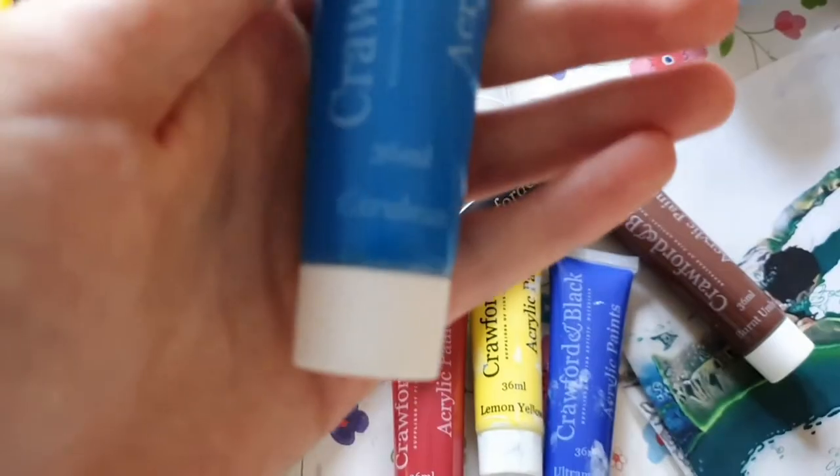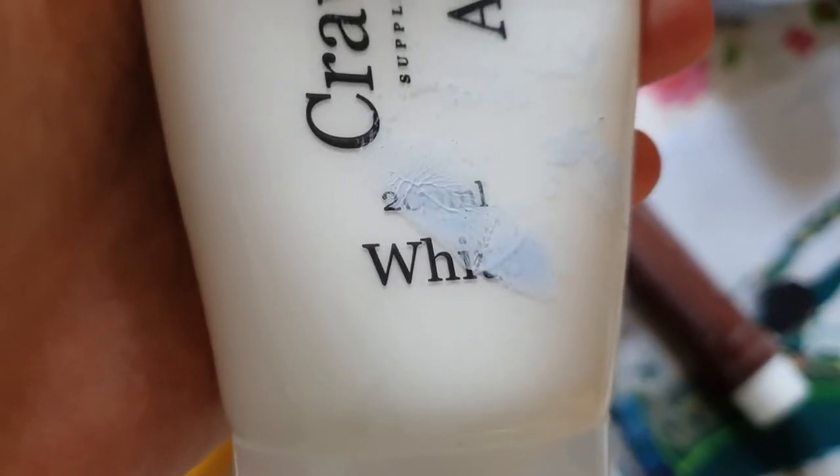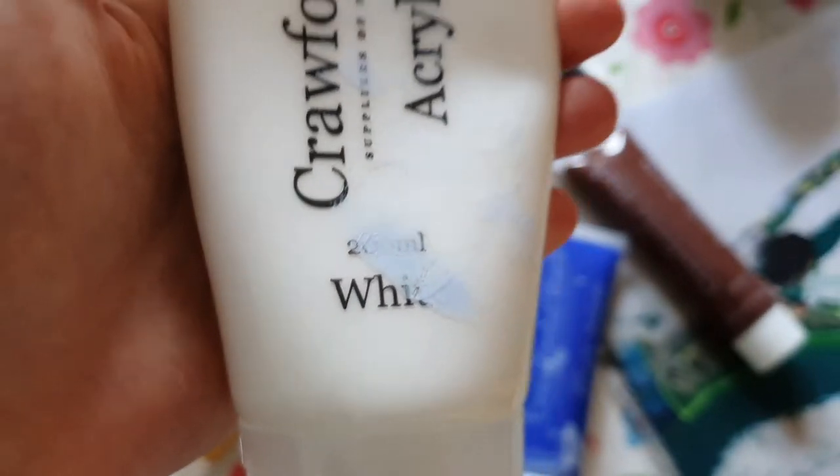And then we've got light blue, which is called Cerakline, I think it's called. Say it something like that, as you can see right there. Then last of all, we've got white. And there was a bit of paint on there, but it must have smudged on my finger when I was painting. But yeah, that's all the paint I've done today.